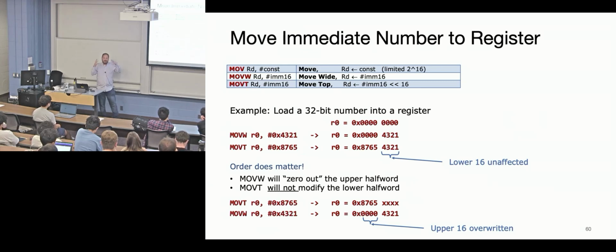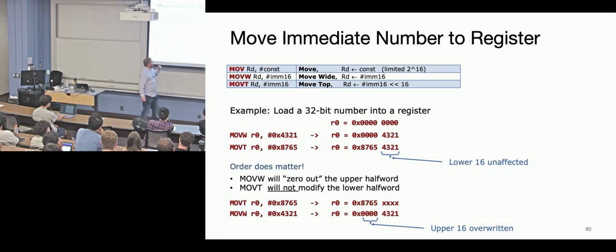All right, so we have this limitation with our hardware. We have things that we want to go and compute. If you want to do immediates, you're going to have to do it in 2 steps. It's a good question. Any other questions? Yeah. Why do they make it so that it zeroes out the half word? Why does move W zero out the top?